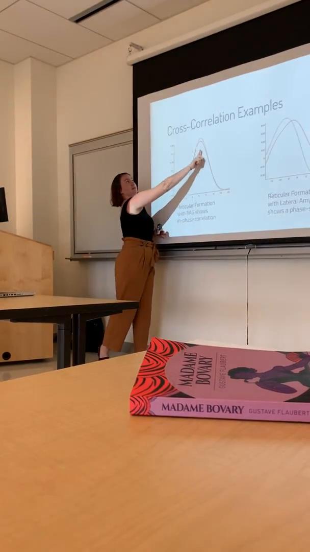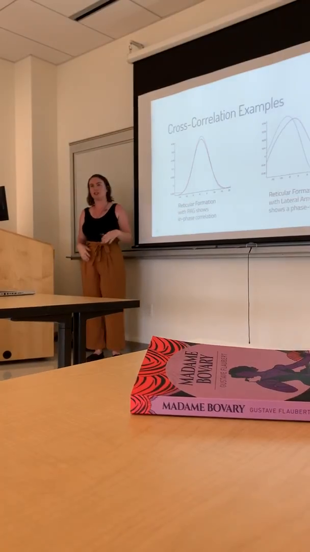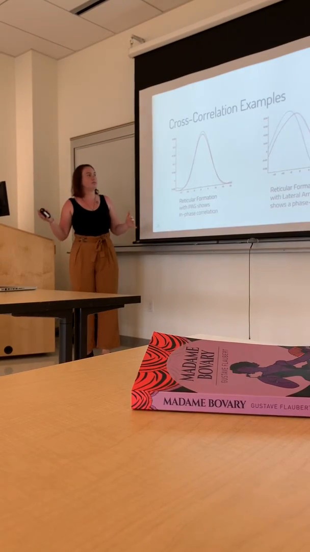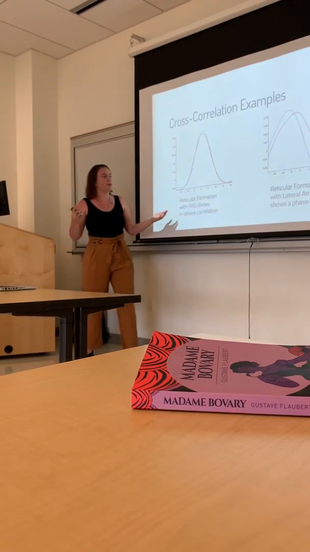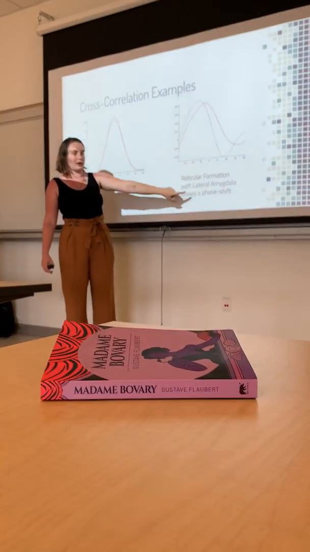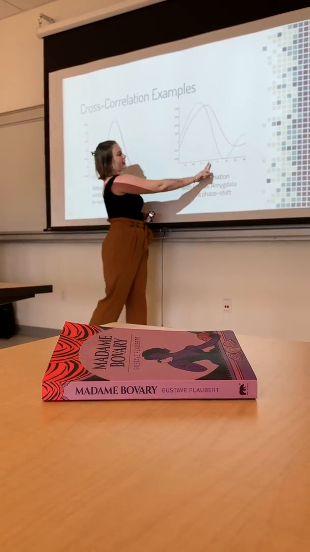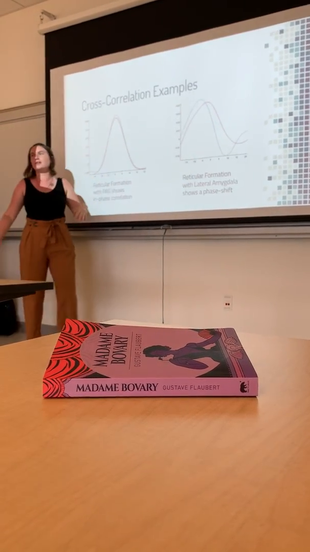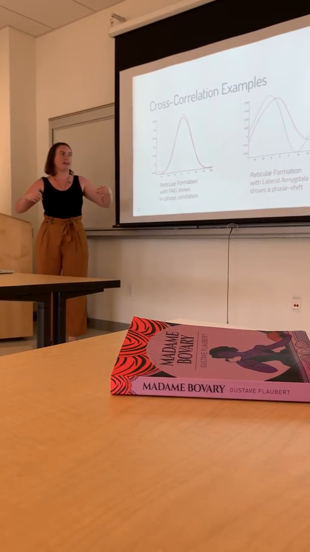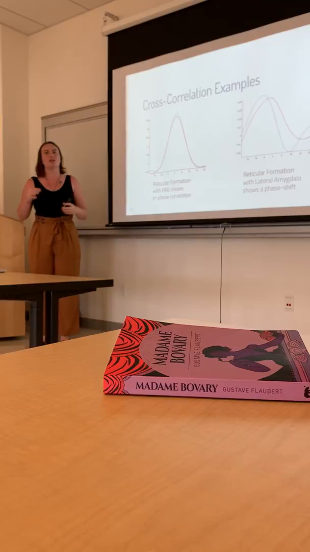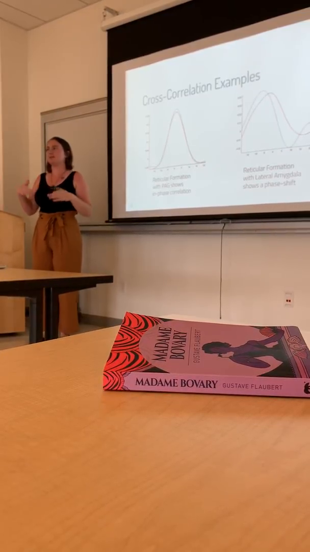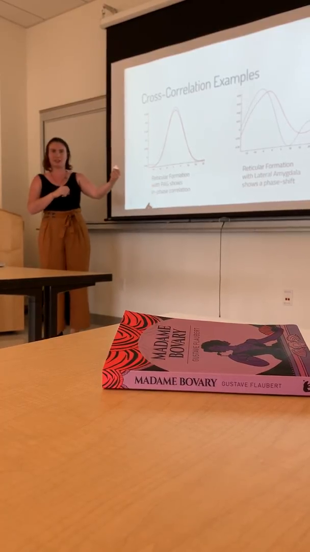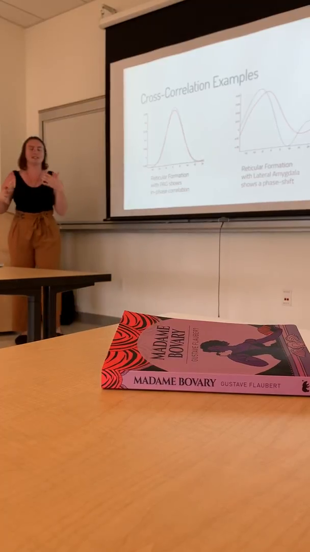So you see here that their peak is about at 0 between the reticular formation and the PAG, which is showing that there's about zero lag. So there's basically no phase shift, and they're in phase. If you look over here between the reticular formation and the lateral amygdala, you see that their peak is not at 0, it's slightly shifted to the left, maybe around -7 or something like that. And the idea is that you have a -7 phase shift. The negative part just talks about the directionality. So instead of it going from the reticular formation to the lateral amygdala, it's going from the lateral amygdala to the reticular formation. And this is just the statistical side of it.